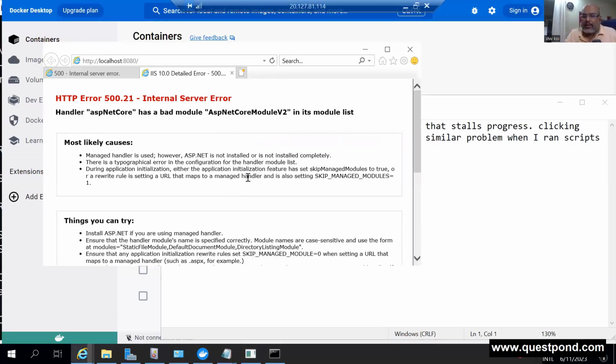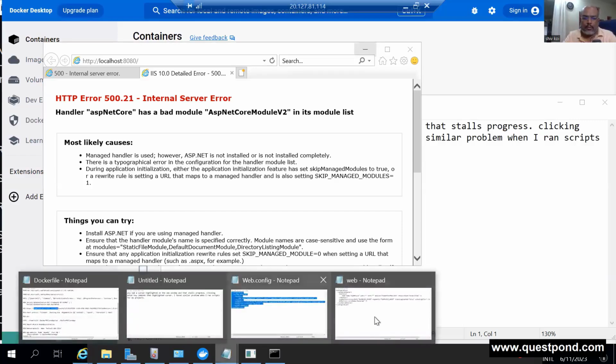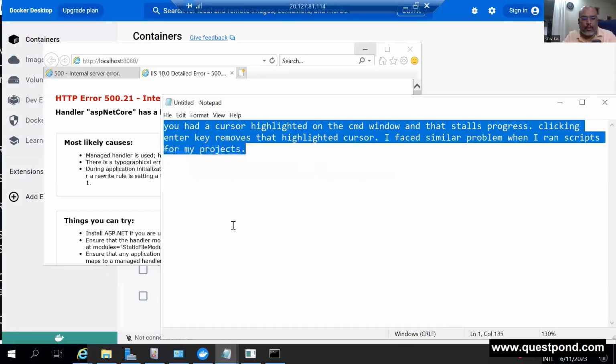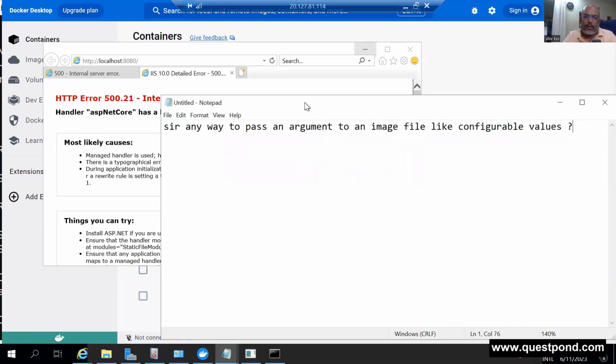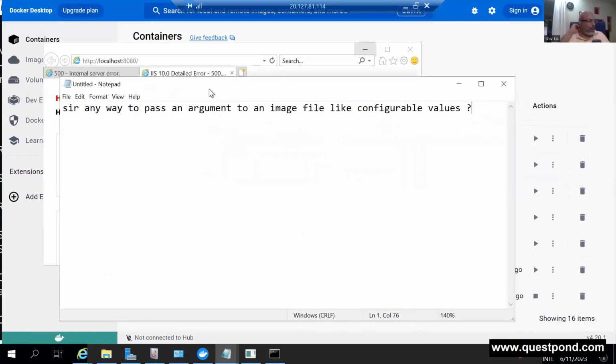Okay, guys. So I think that brings us to the end of the session. I can take some more questions, right? Is there a way to pass any argument to an image file? Absolutely, I'll show that. This is a good question from Mohit here. Is there a way to pass an argument to the image file saying don't install 4.5, install this, change the working directory name?